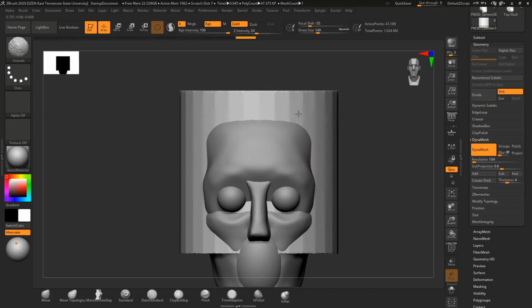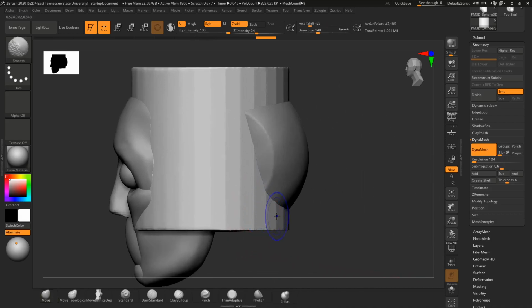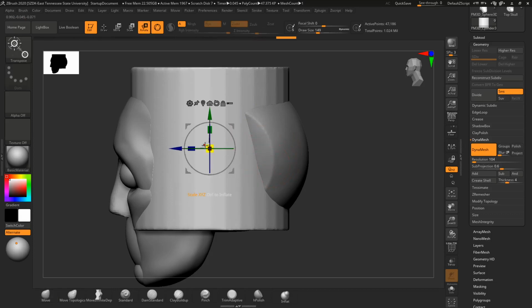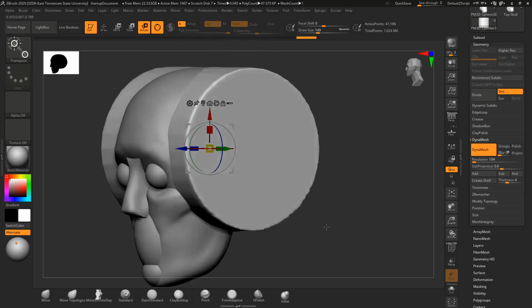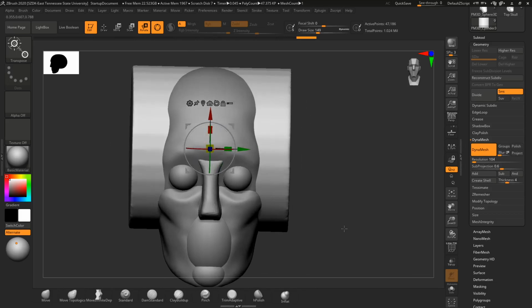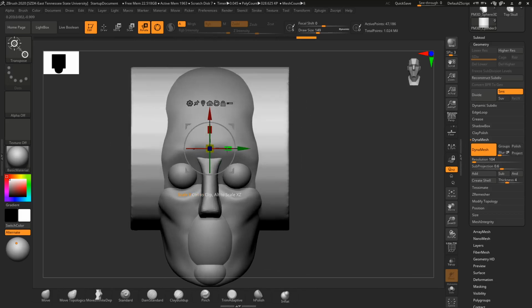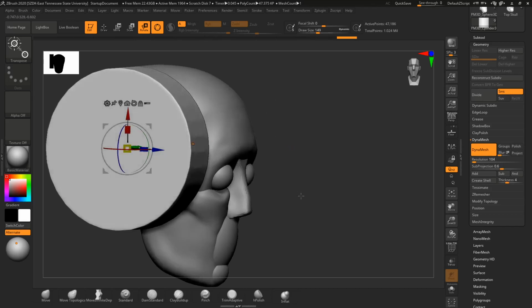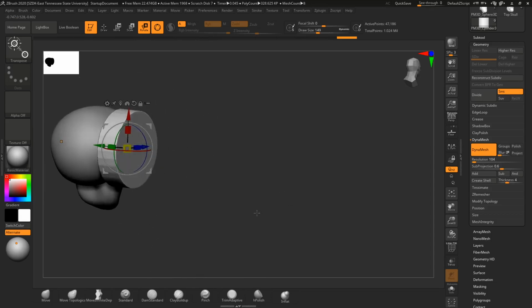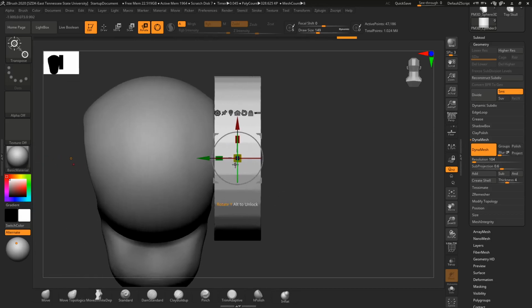Don't forget to turn on symmetry. Scale it, and on the ear, I want you to rotate like this. You want the top part to be on the side. You can hold the Shift key when you rotate. Start to rotate first, and then hold the Shift key. Build it on the left side so that we can mirror it. When it mirrors, it will mirror to the right side.